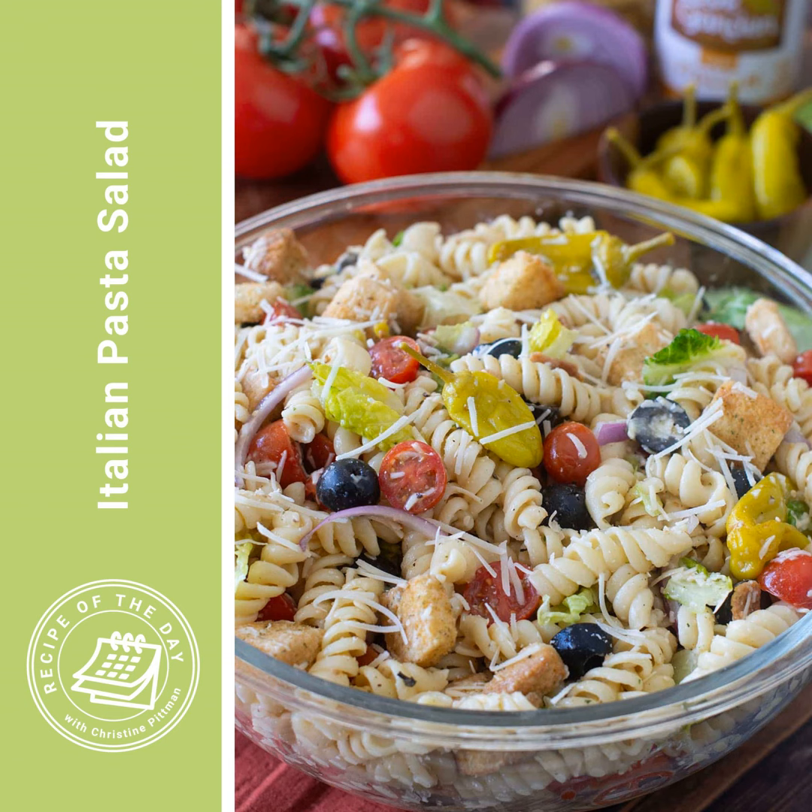Cooling it down is important for two reasons. First, if your pasta is still warm, it's going to soak up more of the salad dressing — that flavors the inside of the noodle a little bit, but it leaves less dressing on the outside and can make your pasta salad gummy. What I do is run cold water over the pasta in the colander, then tip it back into the pot, fill the pot with more cool tap water, and let it sit for a good 30 seconds. Then drain it through the colander again. It should be at least room temperature, if not a little cooler. Transfer that pasta to a big bowl.